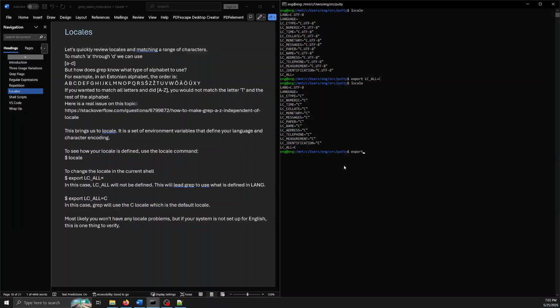So I'll go back to the empty one, and using C.UTF-8 is good enough for me. And most likely you won't have any locale problems, but if your system is not set up for English, this is one thing to verify. So if you're in a different country and you have different languages, just go ahead and verify what your locale is set up to, just so you don't get unexpected results.